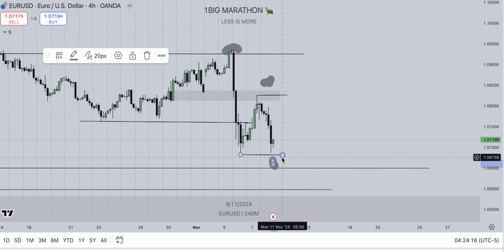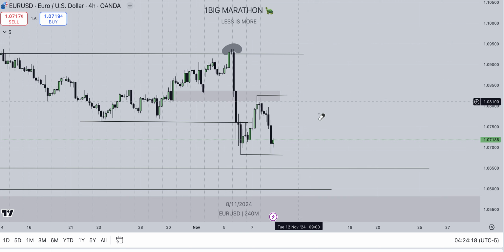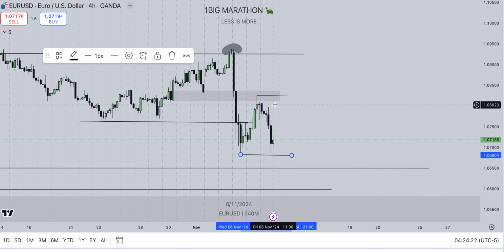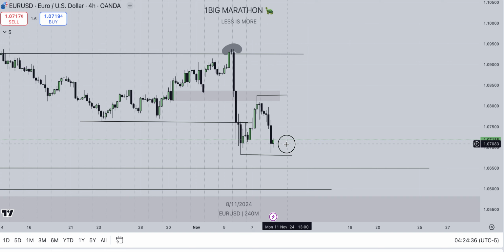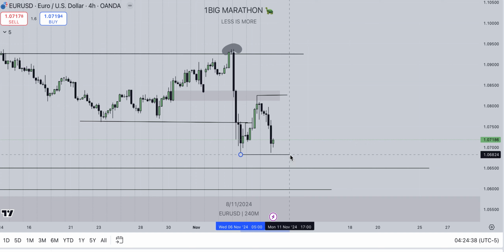So as a trader, your job is to wait and see what will happen to this level. This is what we call our key levels. We want to see how price will react after collecting liquidity here. You might see a run on liquidity or a sweep of liquidity. If you see a run on liquidity, that means there's going to be a trend continuation. And if you see a sweep of liquidity, then price will definitely be rejecting on that zone.